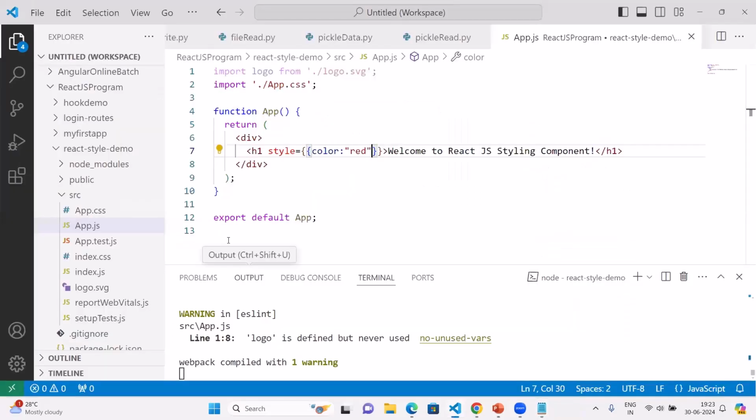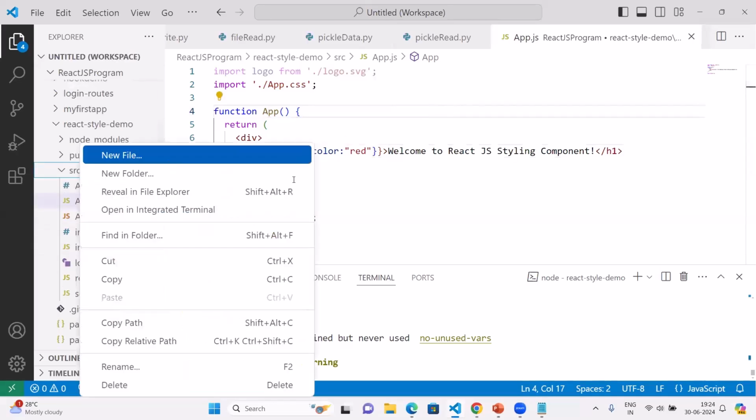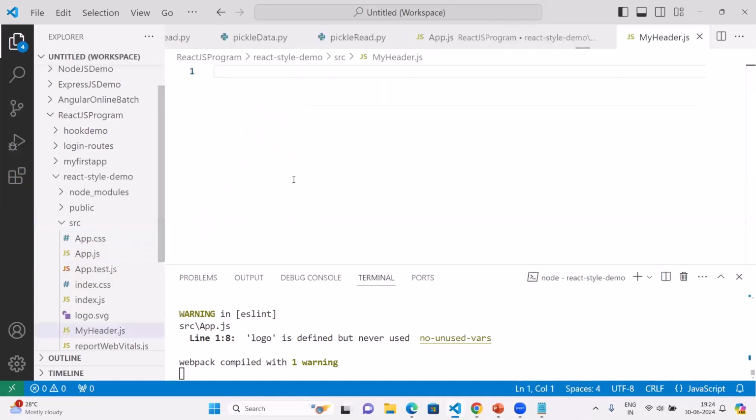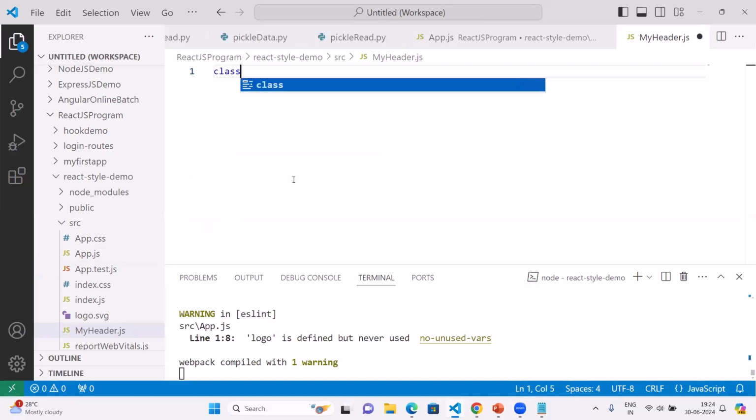Now I'm going to create one more component file, and I'm going to create a class component.